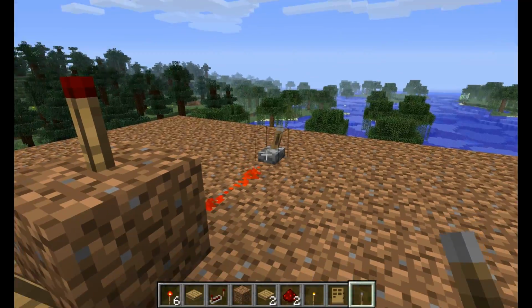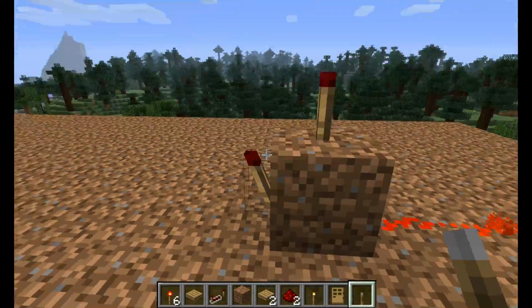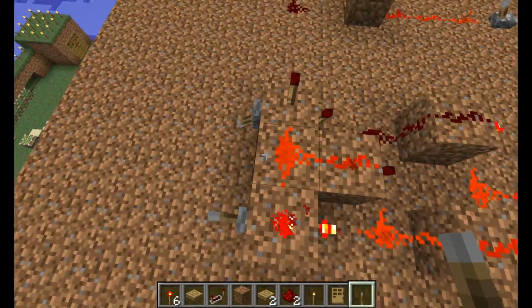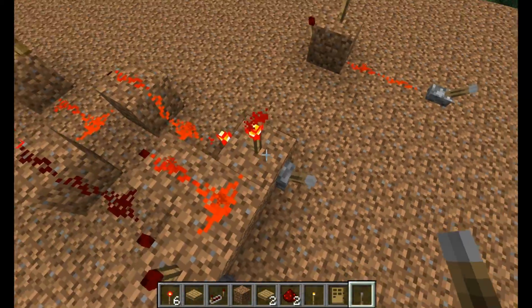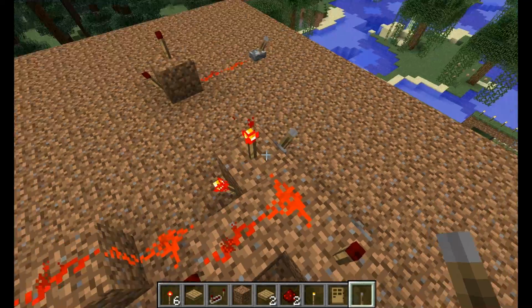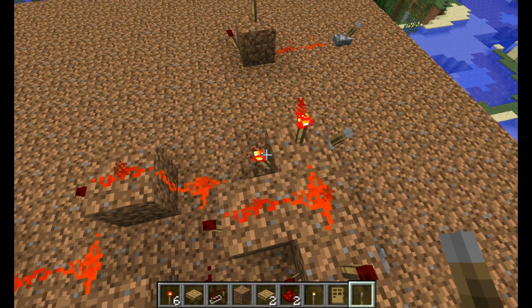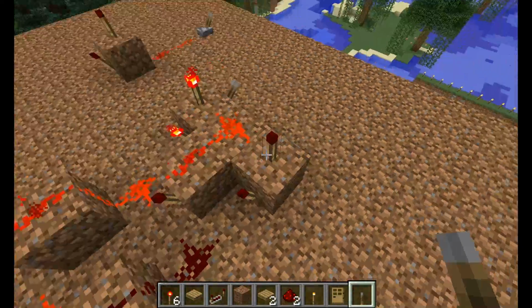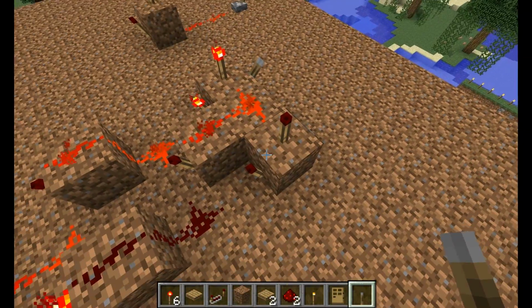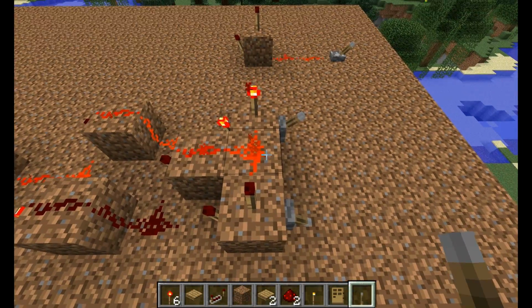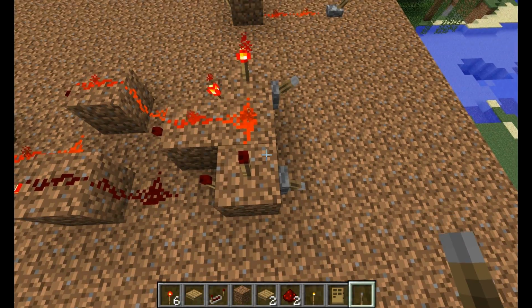So when I flip the switch on, the line gets powered, and both of the torches turn off. Okay, now if you look over here, you're going to see that exact same thing. So this is the block that we were just showing right there, with the two torches turned on. Okay, and this is another block exactly the same as the other one, but with the two torches turned off. Now here's the interesting part about what's happening here.